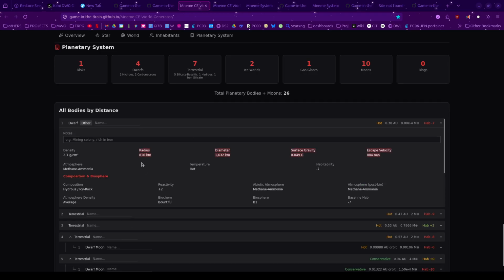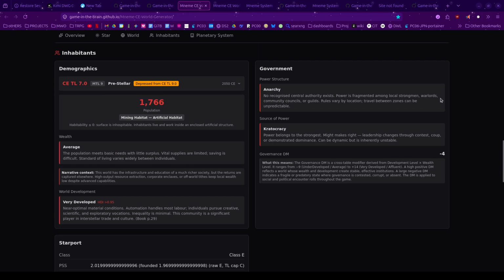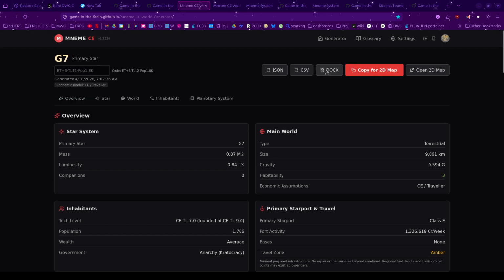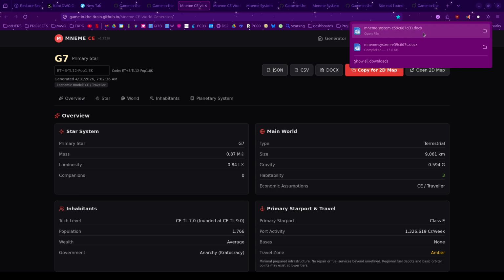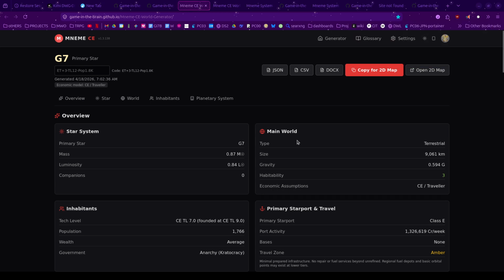So you get all these details, and you can export them as a docx. I clicked it. If I use this, it automatically saves it. It's already saved. So you can see here all the details you need for the world.